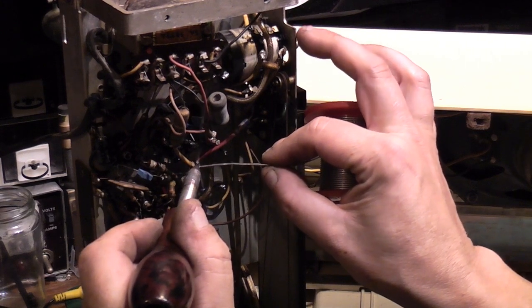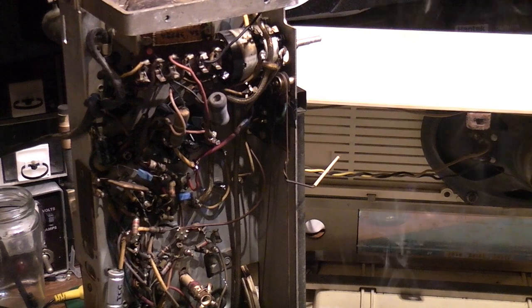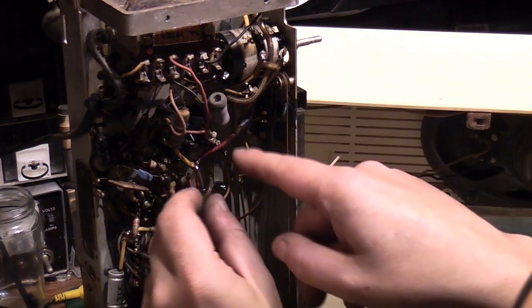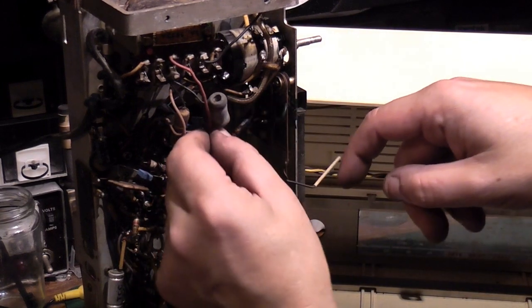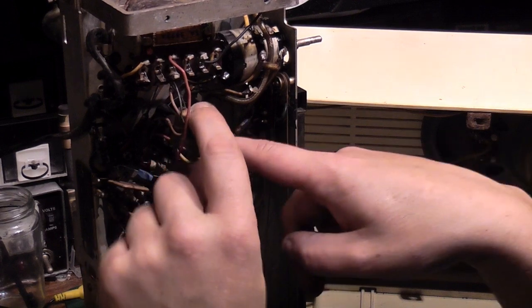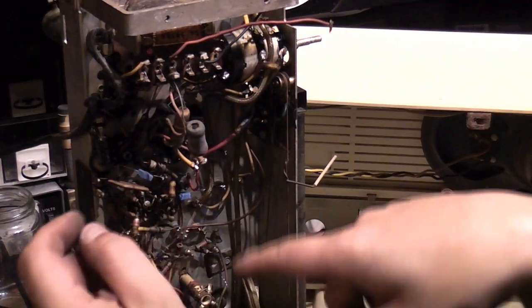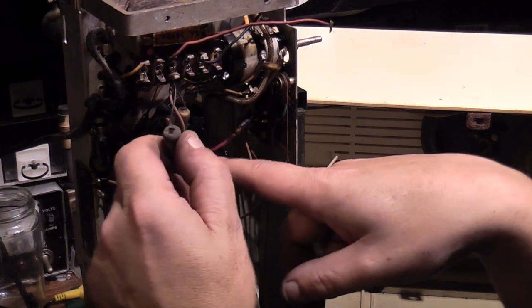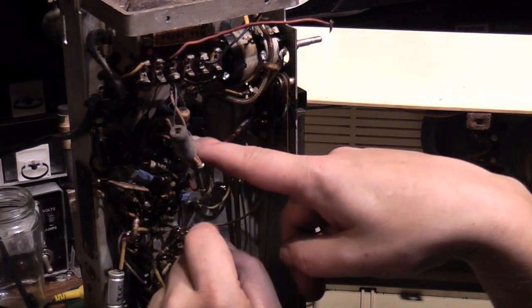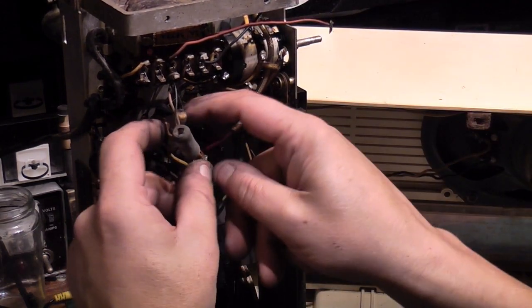I'll just flow a bit of fresh solder on that. There we go. That's our first connection made. And then we need to connect that wire and that wire to the 247 UF capacitors. So we'll do that in exactly the same way. Let's just move that one out of the way for now. We can get that connection to there. So we'll just pull him out of the way a little bit.